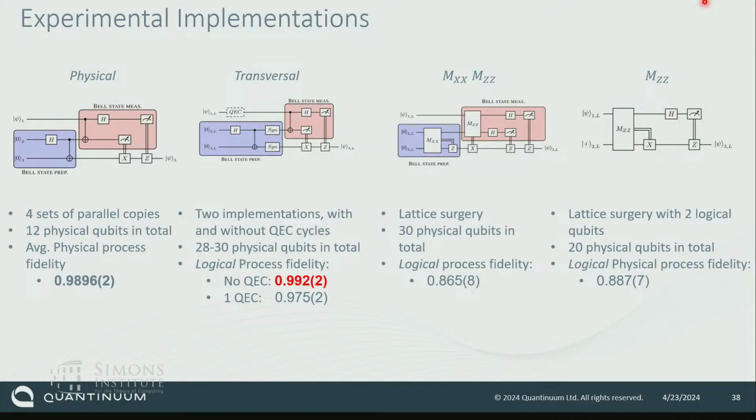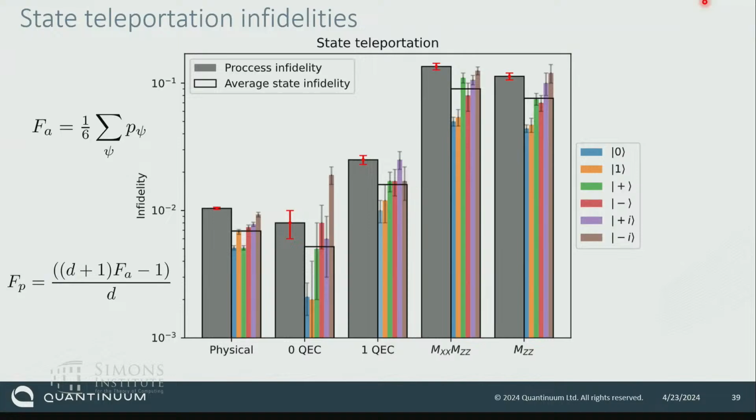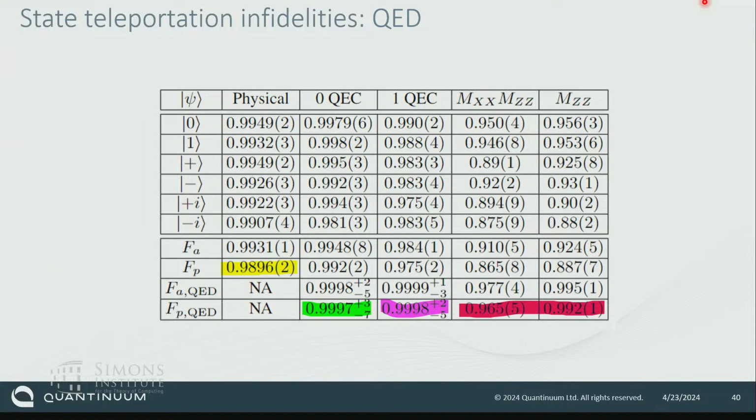All right, I'm on the last slide, and then I'm happy to take more questions. I'll make my TED Talk really short here. There is a fad in QEC right now, which is taking a QEC code and looking at it as a QED code. And it used to really annoy me because you can't really do that. I don't know that I've become a believer. That's not the right way I would say it. But I have started to see the value in looking at QEC as QED. Hear me out for a second.